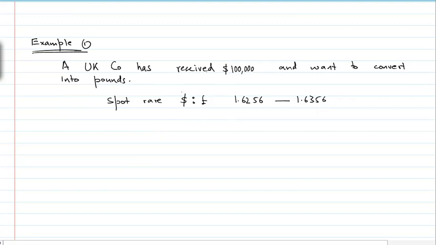Now we can see first of all, step number 1, that the quote currency is dollar. Step number 2, if you receive $100,000 and it's a UK company, it's going to sell it to the bank. So we are selling the quote currency dollars, so we are going to use the bigger rate. Now divide or multiply? We can see that £1 is equal to this many dollars. So when we are converting dollars into pounds, we are going to get a smaller amount in pounds. So we have to divide.